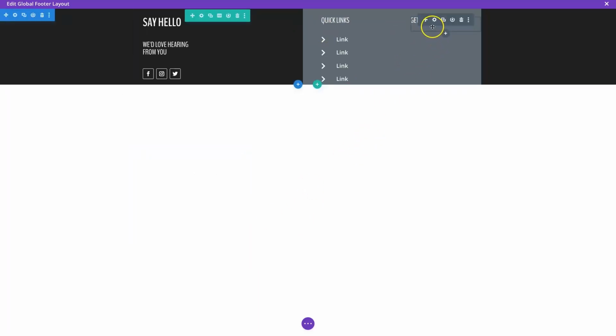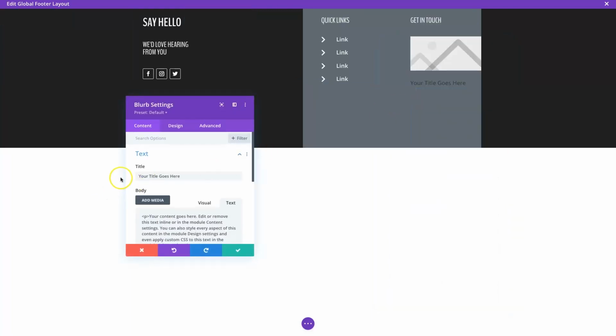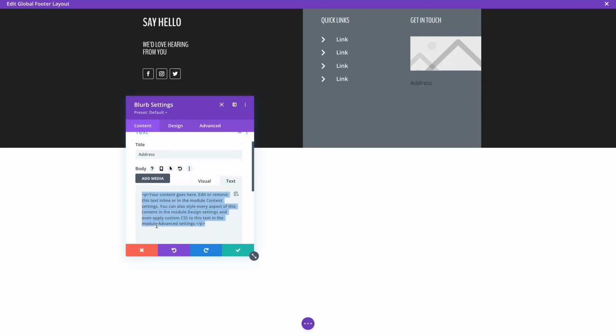Now, next up, we're going to be adding some blurbs again. So let's just go and add a blurb. And now, as you guessed it, we're going to put in all those additional details, which firstly, we're going to put in the address. So we can go ahead and type in address here for the title of this. And now you can put any address information here, it would help if you use the correct one.